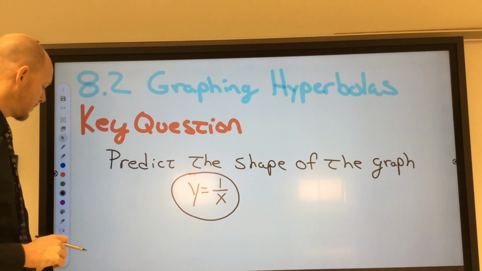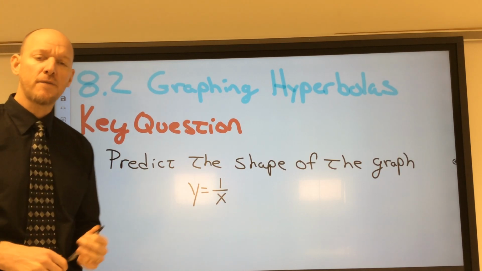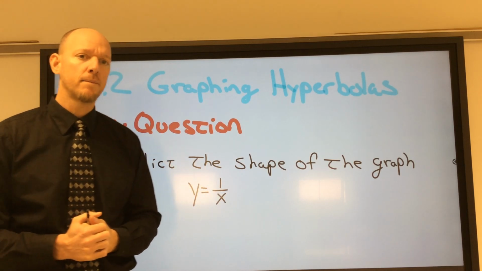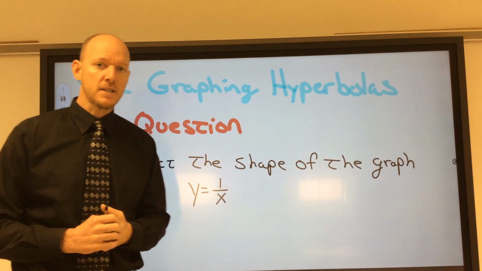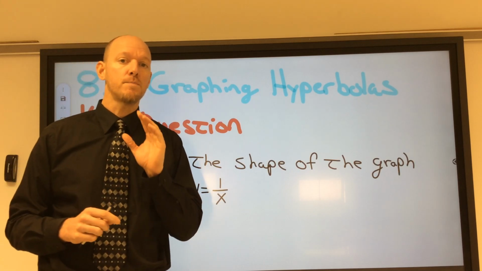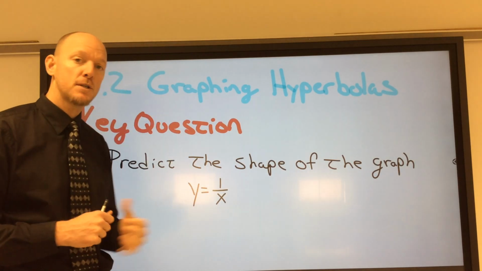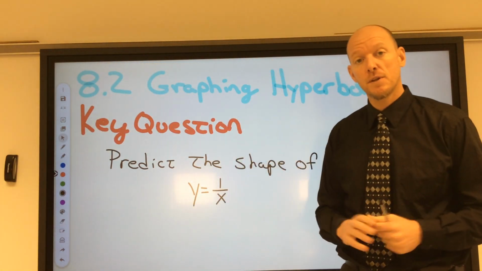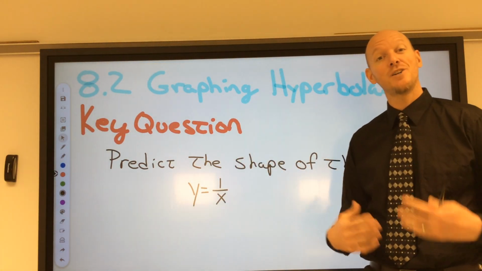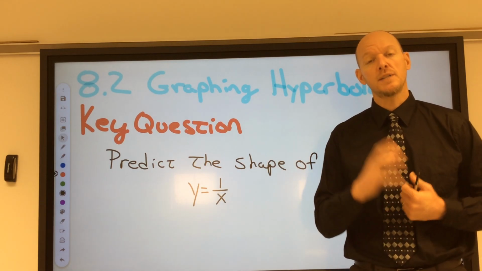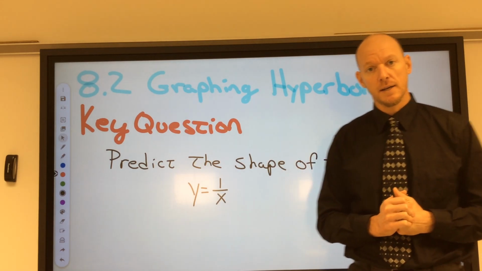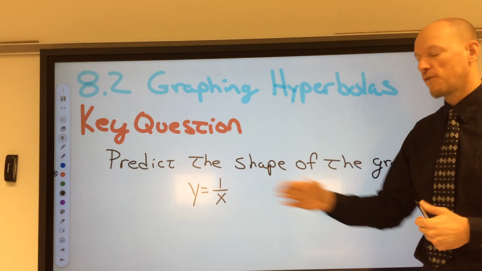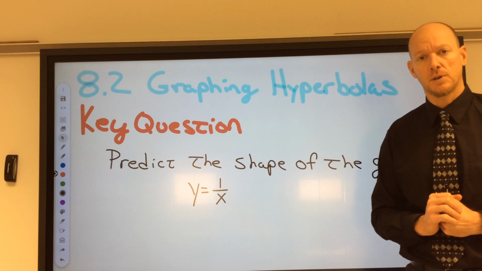So what I'd like you to do is take a moment to try to formulate your own hypothesis on what you think this actual graph will look like. Keep in mind that the graph itself represents all the data points that make this statement true. Now, as a preview, I'm also going to tell you that there's a few values that we know cannot exist. So that's going to have an influence on what our shape's going to look like. But take a moment, pause the video, and come up with your own prediction of what you think y equals 1 over x will look like.